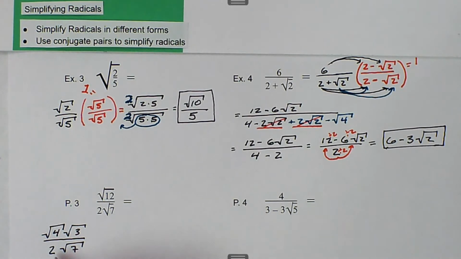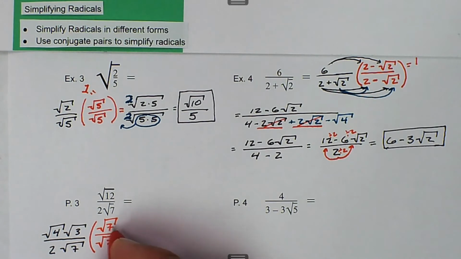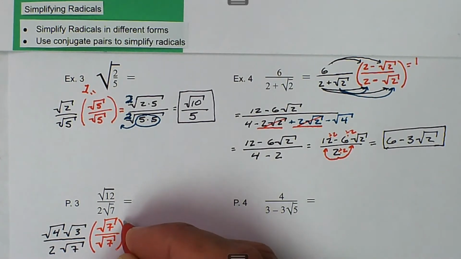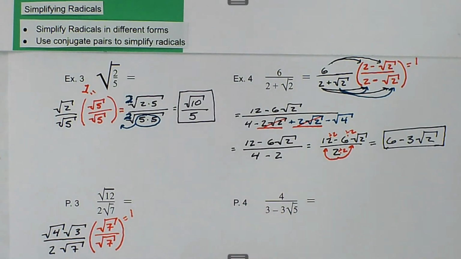Now, there is a 2 that comes with it in the denominator, but we don't have to multiply by that to get rid of it, because we're okay with the integer being in the denominator. So we're going to multiply by the square root of 7 over the square root of 7. And the reason that we can do that is because that is equal to 1. So that's not going to change our value at all.